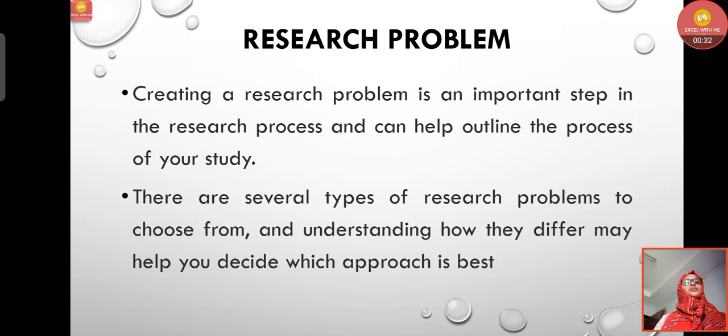Now research problem. Creating a research problem is an important step in the research process and can help outline the process of your study. Obviously, whatever problem we are going to take, the researcher has to create it. It's an important step before outlining the process of any study. There are several types of research problems to choose from, and understanding how they differ may help you decide which approach is best for you.